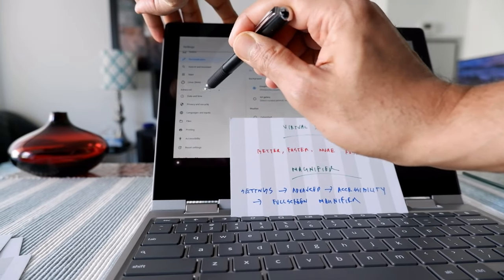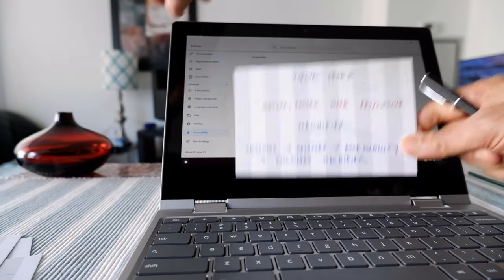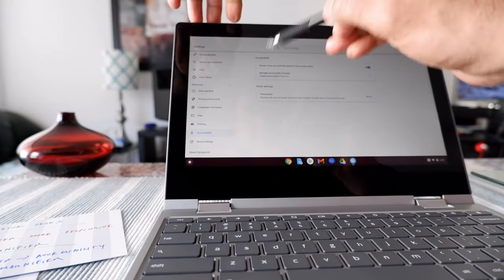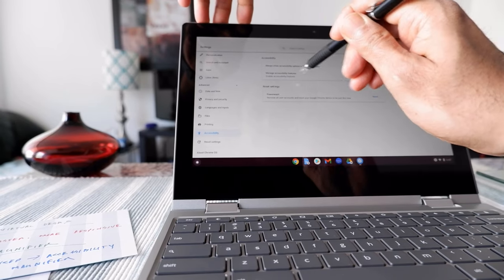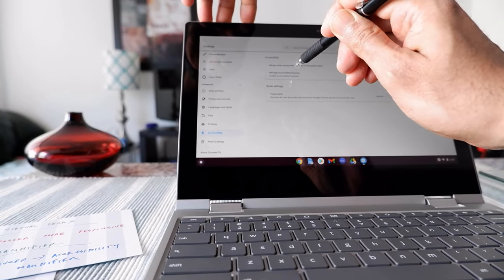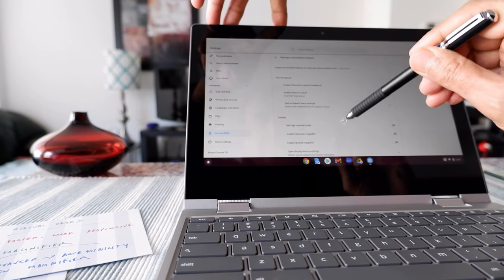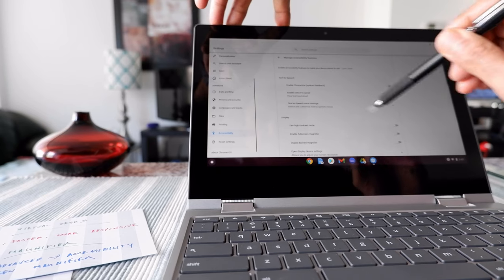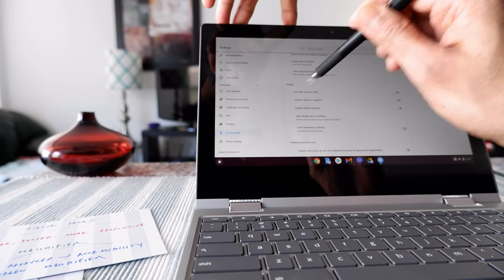So we have advanced, then you have to go to accessibility, which is right here, and I'm going to just move this a little bit. Then you're going to go to manage accessibility features, which is going to be right here. And then from here you're going to go to enable screen magnifier, which is right here.